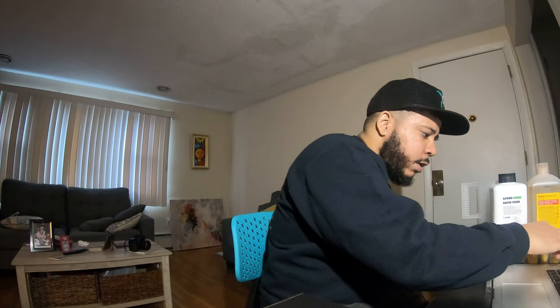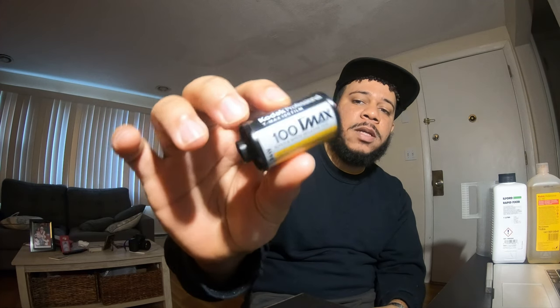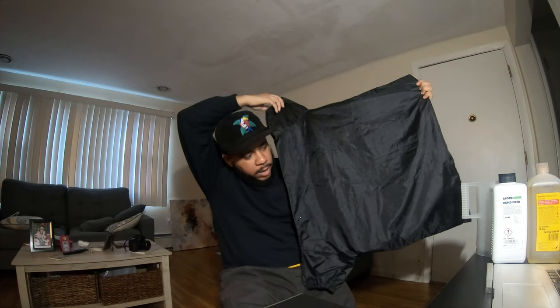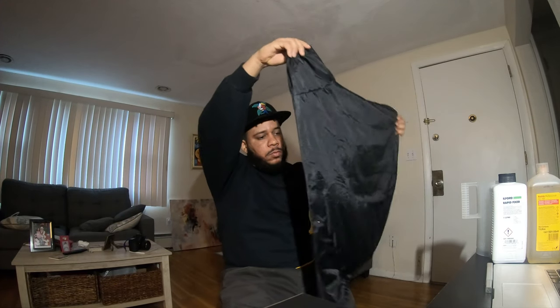All right, so what do we need to develop our film? First of all, we need a roll to develop. Where is it? It is here. This is the roll that we're gonna be developing today. It's Kodak Tmax100. What else do we need? We need this, a changing bag. This is gonna be like our darkroom. You will see how it works.